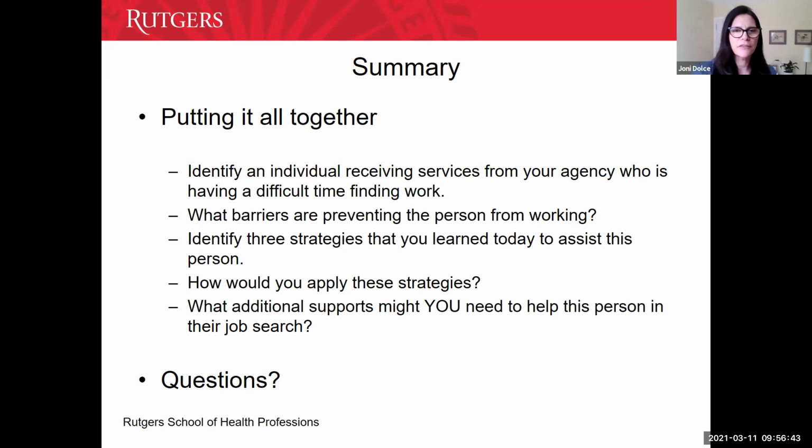So really begin thinking about how to sustain some of this material, and using maybe a person who might be having a difficult time and identifying the barriers, and maybe considering using some of the O*NET profiler tool or the values clarification tools that we just talked about.